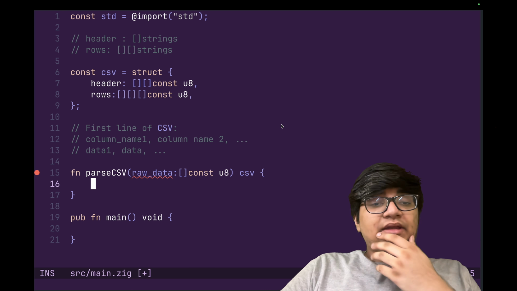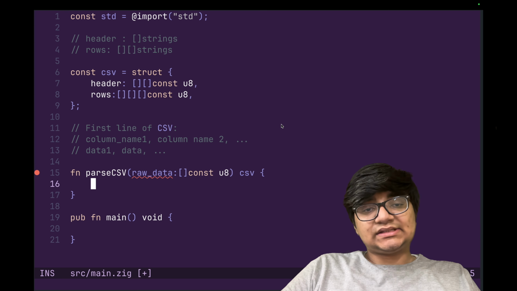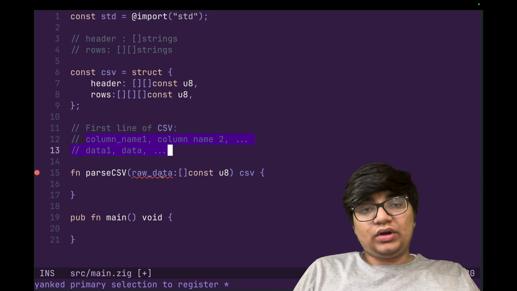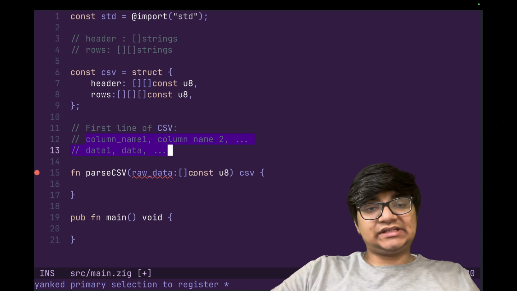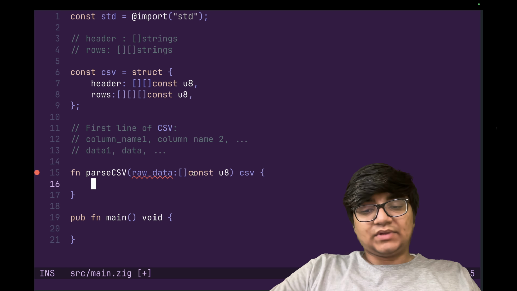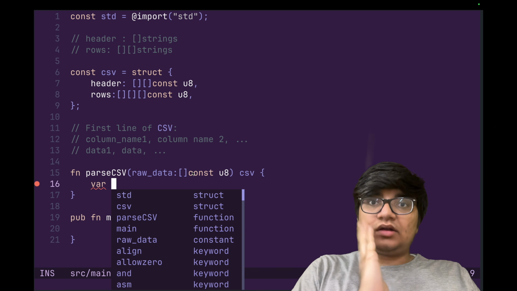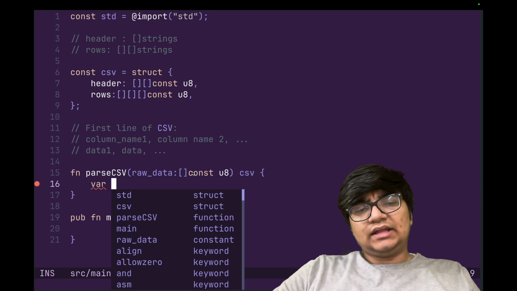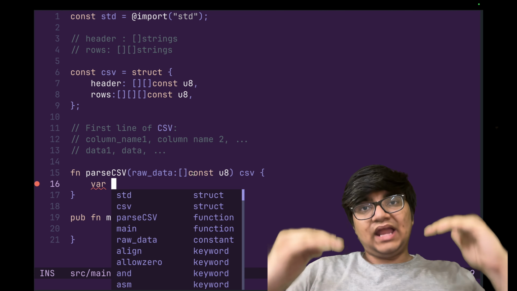So let's just implement the parse CSV function. Now for this, we will have this content, that is the raw data of the CSV file. We first need to split the individual lines themselves. So to do that, I will be using std.mem.splitScalar, which we can use to split all the content into lines.